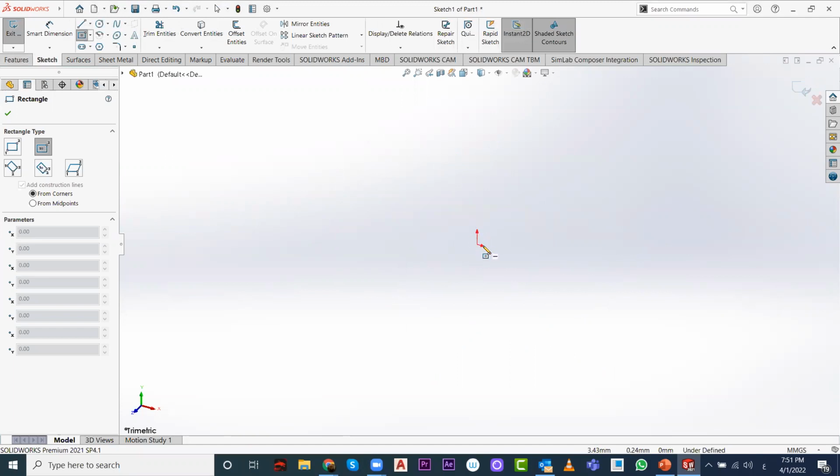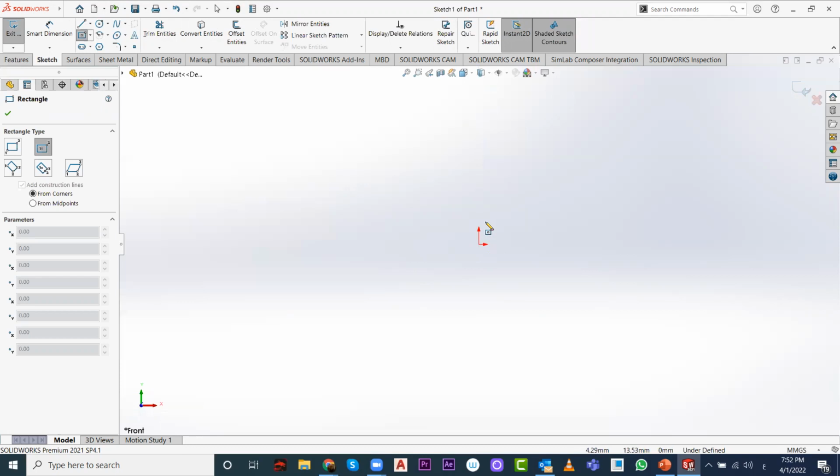Here will be the x-axis and the y-axis of this plane, as shown down here. If I want to make this plane perpendicular to the screen, I can click on this icon, Normal To, or Control 8.